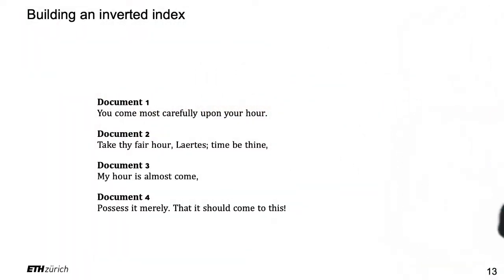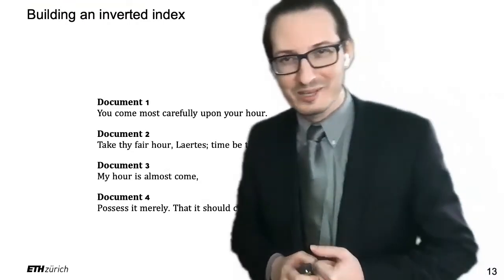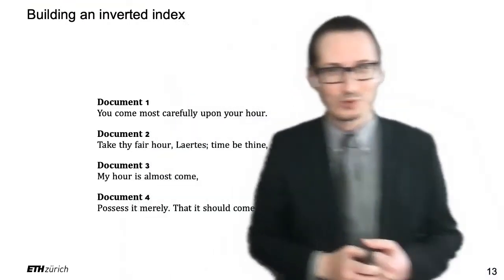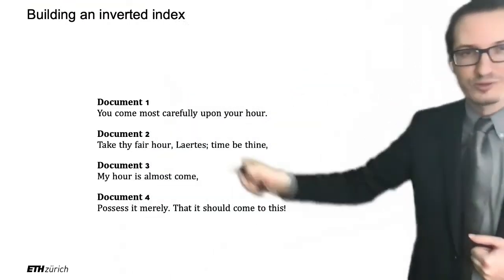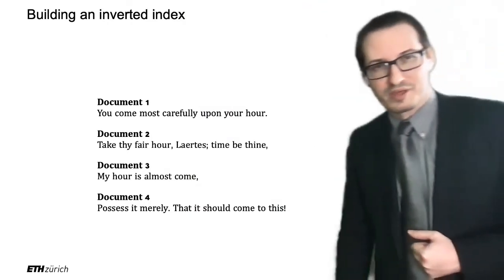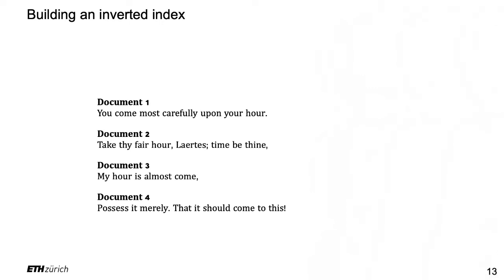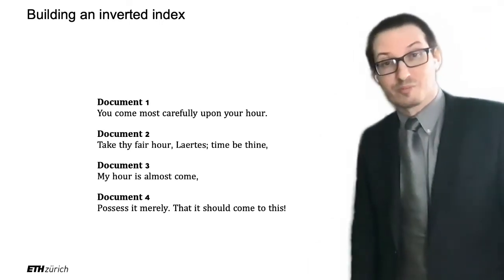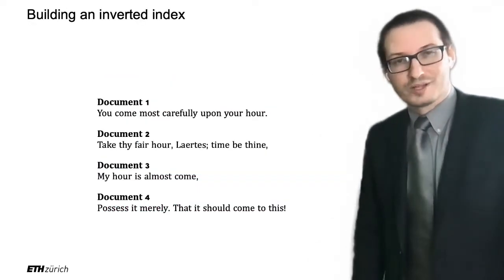Let's do it. So I have an example. 4 documents. Let's not take a million of them. Let's just take 4 of them. So we have 4 documents. They are here, document 1, 2, 3, and 4. This is probably Shakespeare or something. I'm not actually sure where that comes from, but probably something like Shakespeare. All right. So what do we do first?